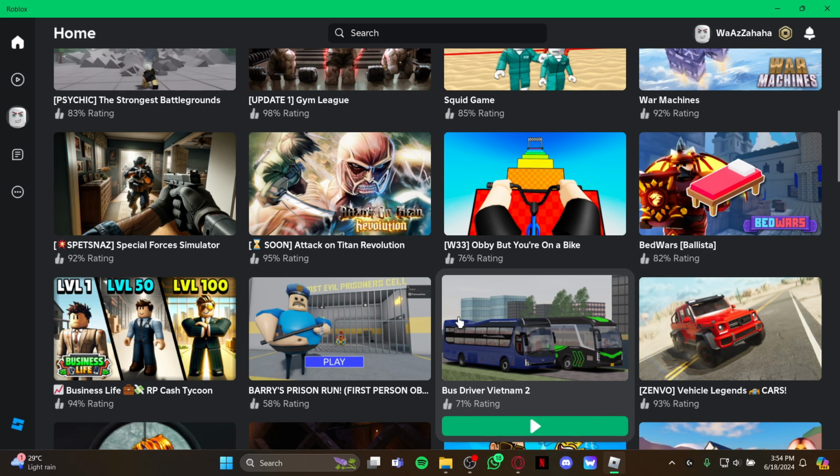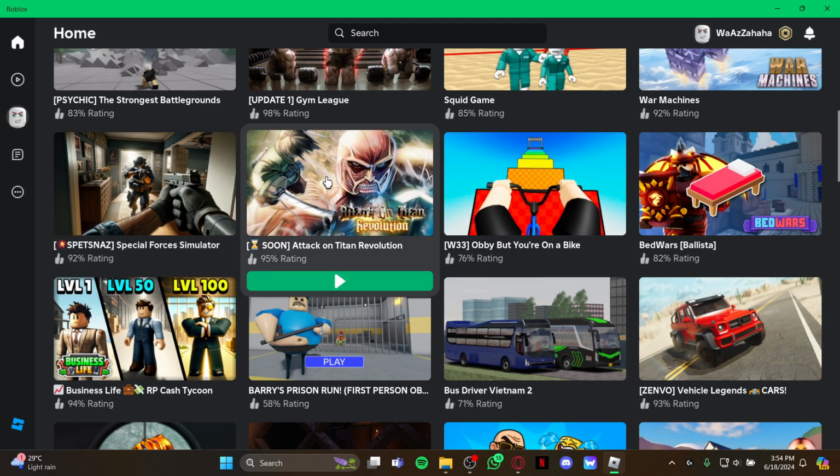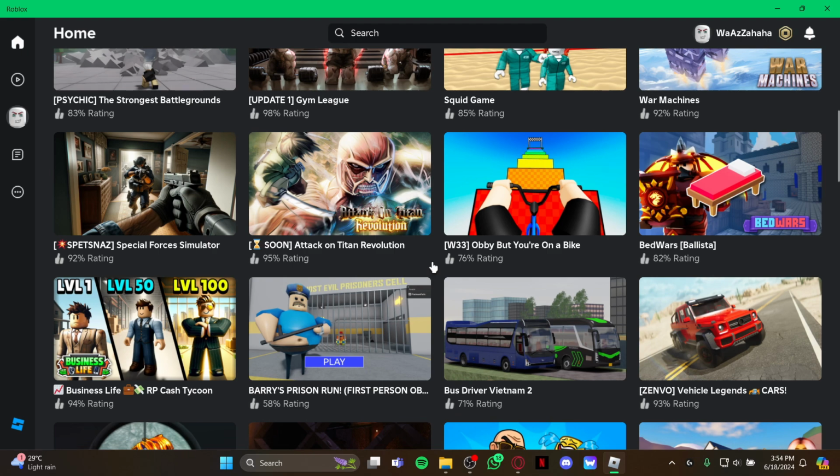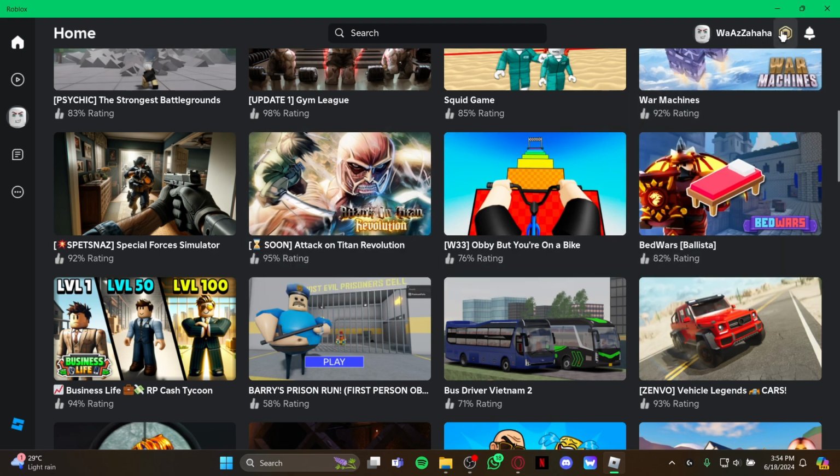In today's video, I will be teaching you guys how to buy the Robux on your Roblox account. So at first, just open your game, and as you open the game, you are in this home screen. So just stay at this home screen, and then look at the right top where you can see that Robux icon, so just click it there.